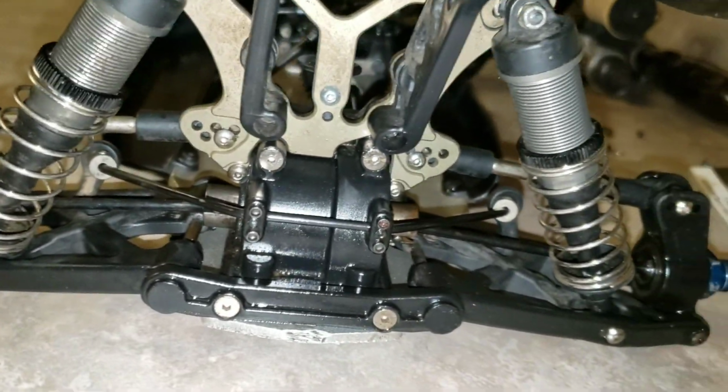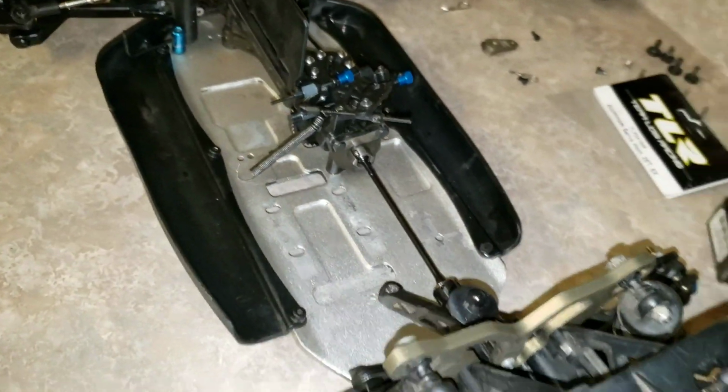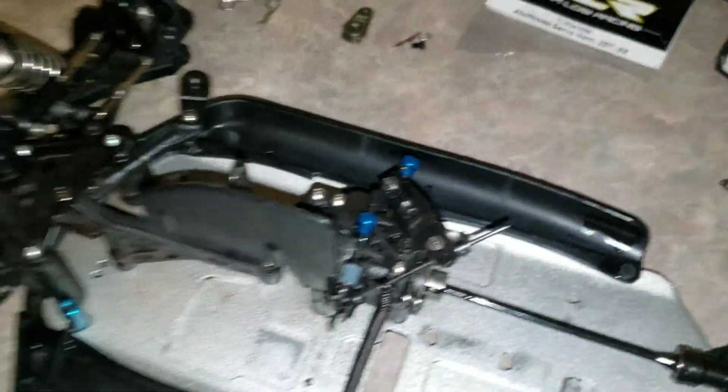Some of these boots are getting a little raggedy. I need to tear them down and wash them, or replace them. But anyways, there it is, mostly clean.